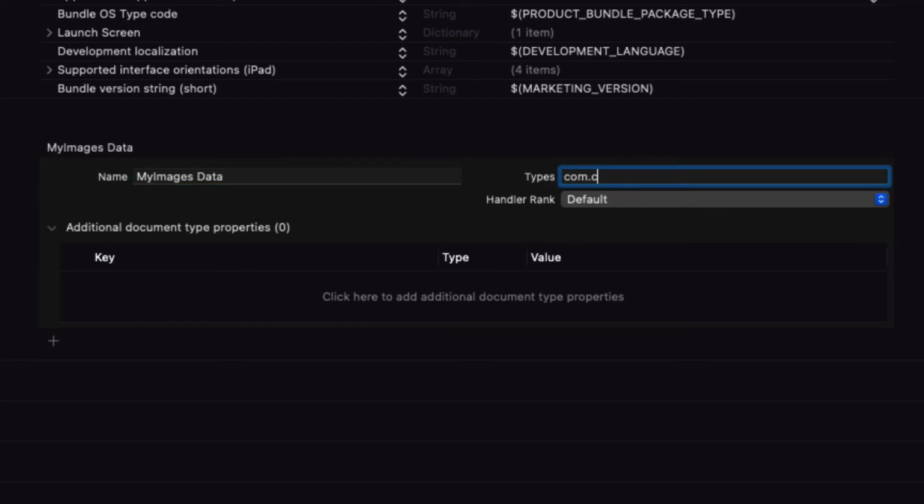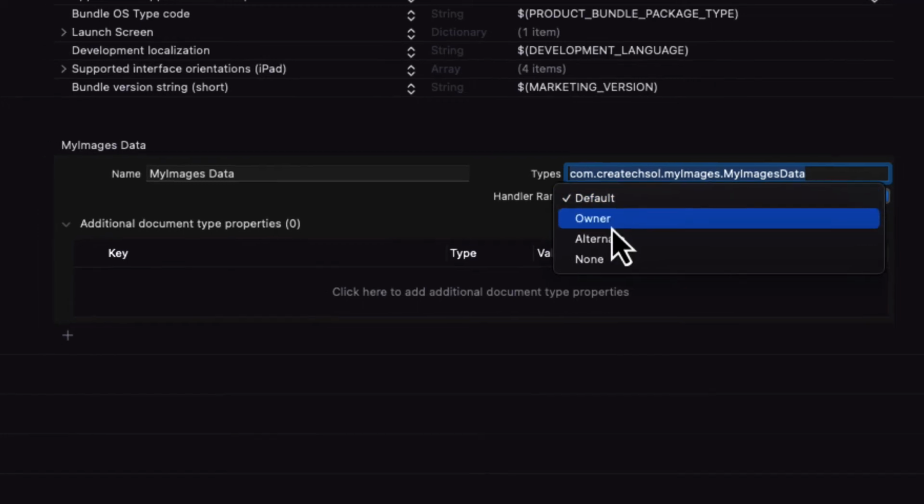So we'll use the bundle ID, which for me and you, unless you've changed it, for this app is com.createxsol.myimages. And then I'm going to append to it a unique string like myimagesdata. And then I'm going to set the handler rank to owner. I'm creating it, I'm the owner.